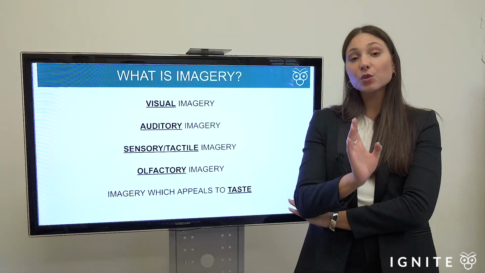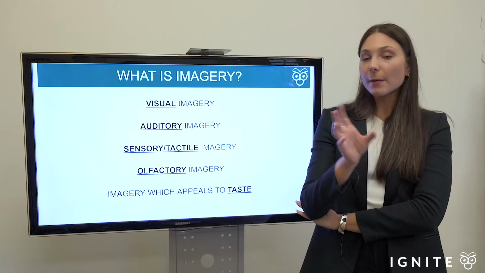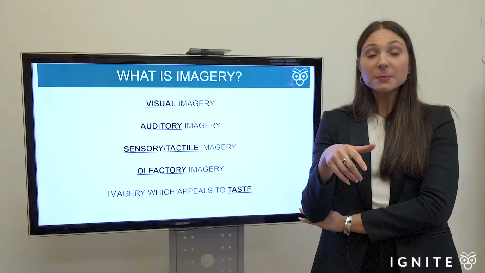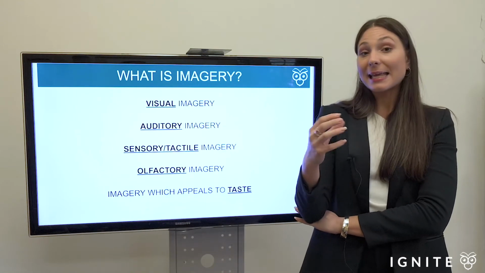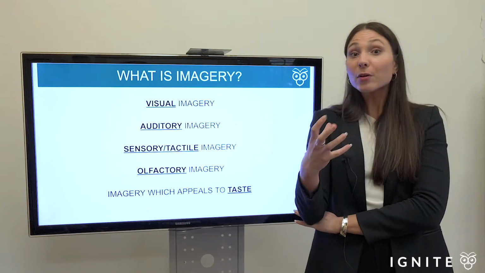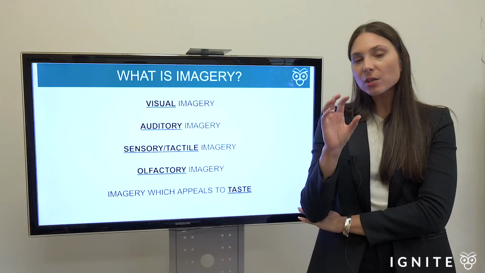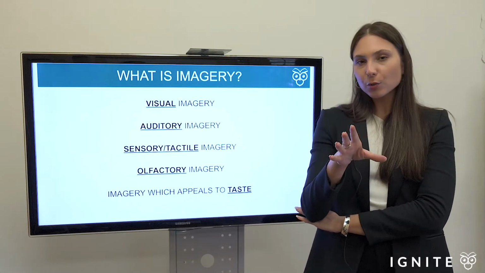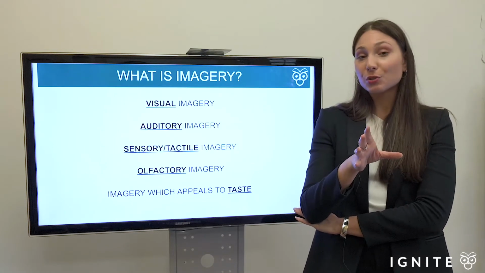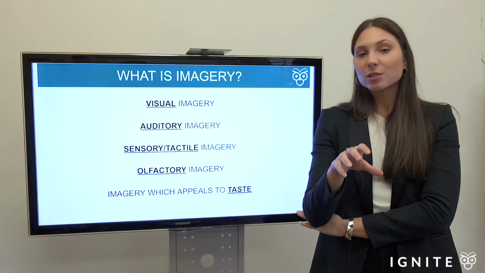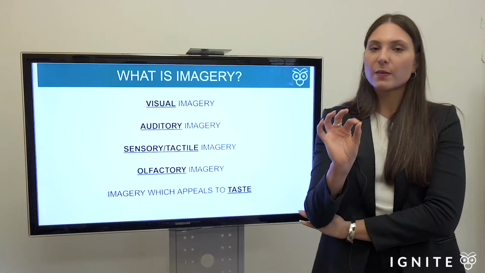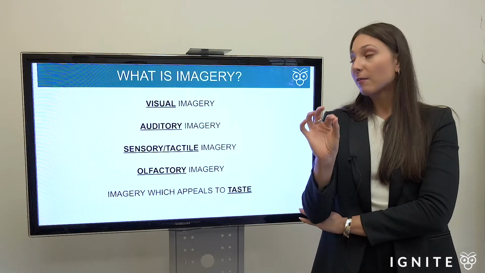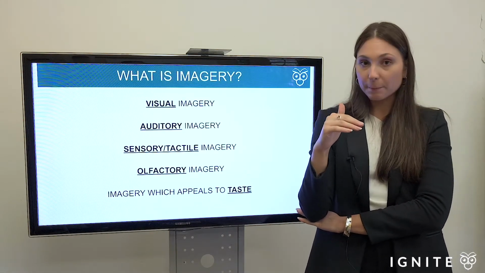Alternatively, you can still use adjectives to describe the nature of the imagery. Perhaps it is sensual imagery that's being used. Perhaps it's heated. Perhaps it's angry imagery. You can really use anything to add value, but what I'm encouraging you to do is to never simply say imagery. Tell me what kind of imagery, to really unpack the specific effect of the image that is being conveyed in the mind of the responder.